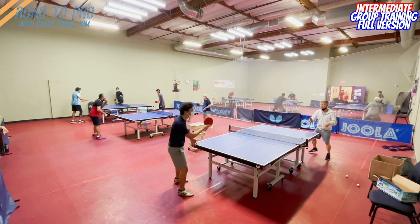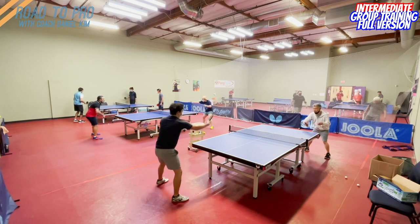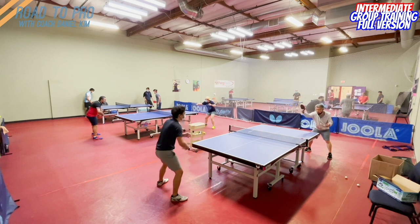You can push the table a little bit this way if you don't have space to turn. Oh yeah, that's better.